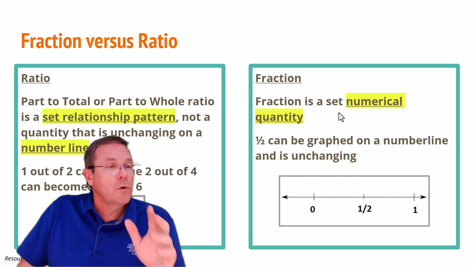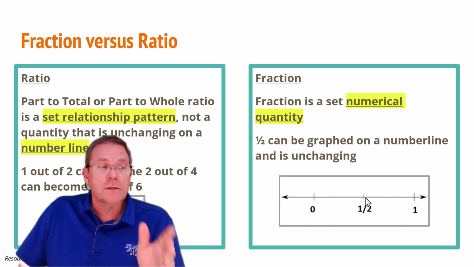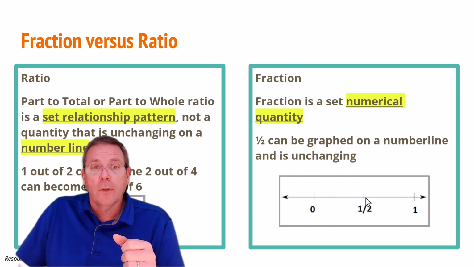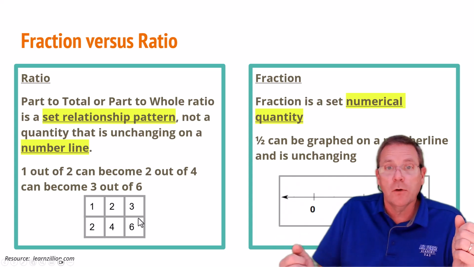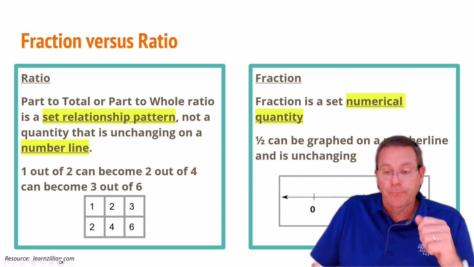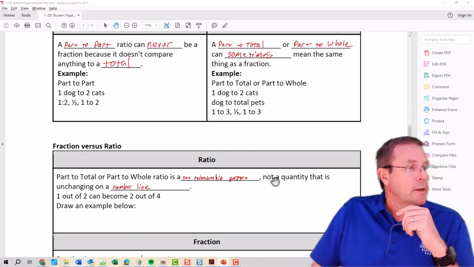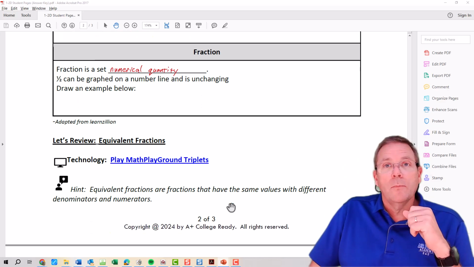We're just looking at the ratios, saying that 1/2 can be graphed on the number line and it is unchanging. 1/2 is always 1/2 of 1 on the number line. So you've got things that you can increase. Remember we talked about putting those chocolate chips in our cookies, making more cookies that way, or things that are constant. That should have filled out this part of your note paper. You should have drawn in the table that we had and the number line that we had as well. From here, you've got a couple things left to do.